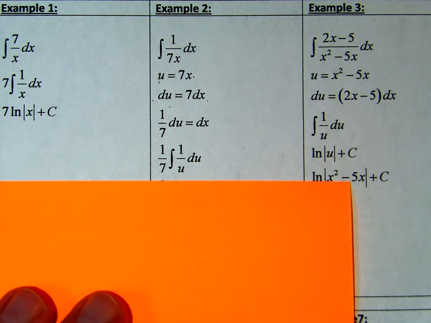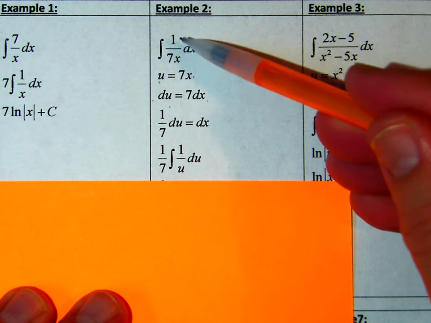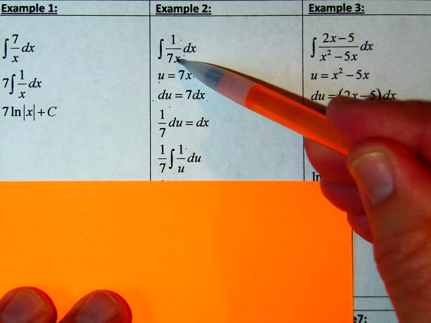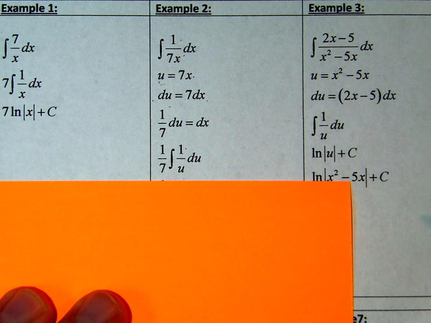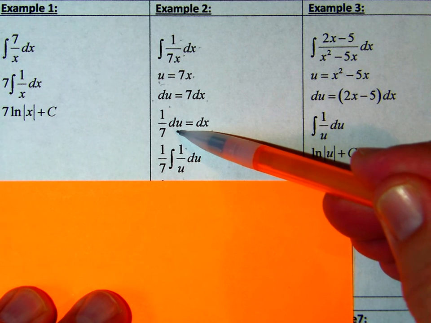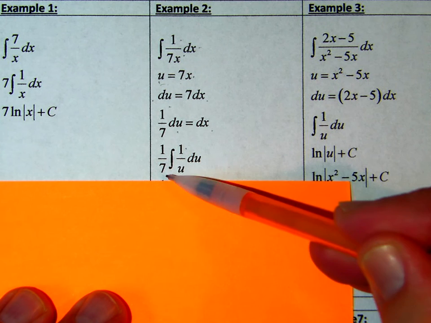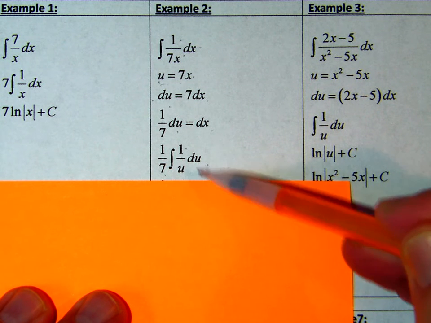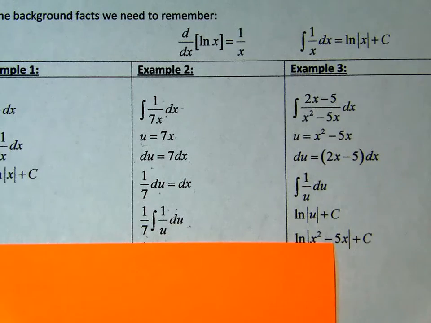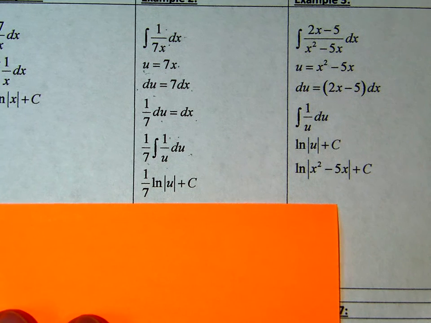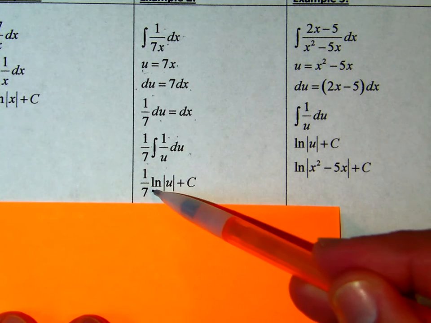Alright, now on to the substitution step. So the 1 over 7x is going to be replaced by 1 over u, because 7x is u by our substitution. Okay, that dx gets replaced by 1/7 du. Same as we did in section 4.5, it's more convenient to put that 1/7 on the outside and a du there. So now this here matches that right here. So we can do that integration, the 1/7 coming along for the ride.